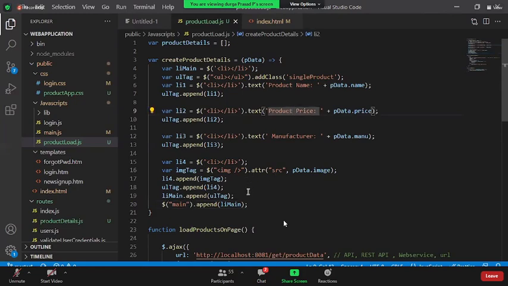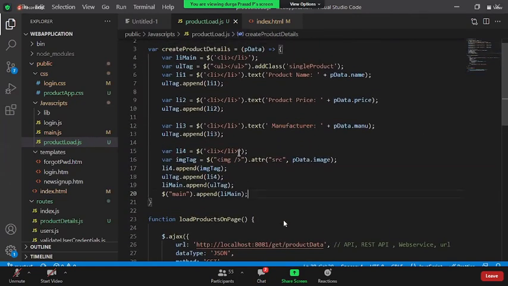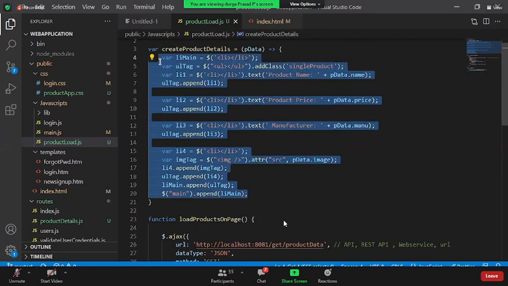Now, under the client side, I would like to discuss one of the issues here. If you see, when I say product details, it is an array. We are getting the array by hitting this web service and getting the data. Load data is running a simple for loop here, and for all the product details, this piece of code from line number 4 to line number 20 keeps repeatedly doing the same for all the products we have, isn't it?